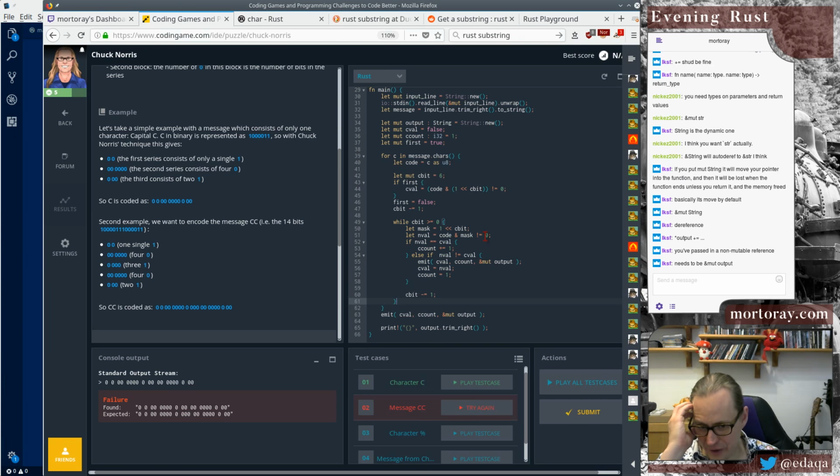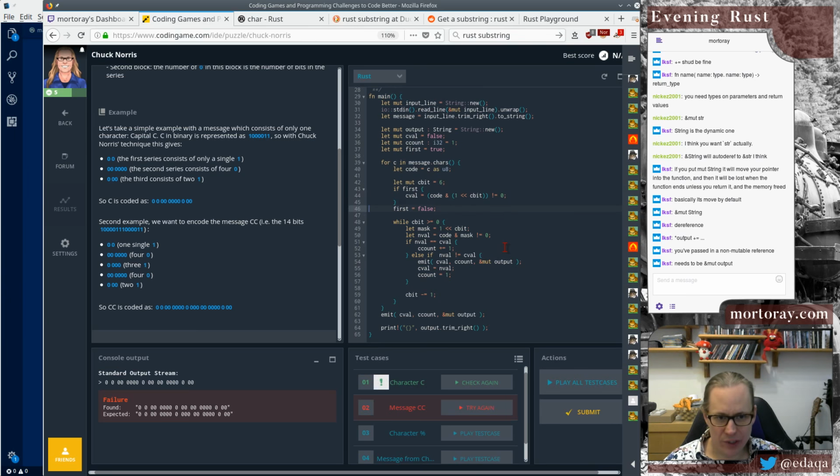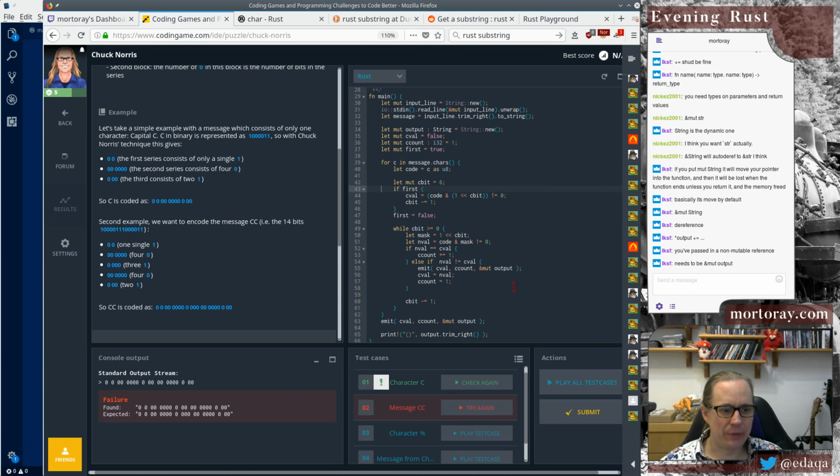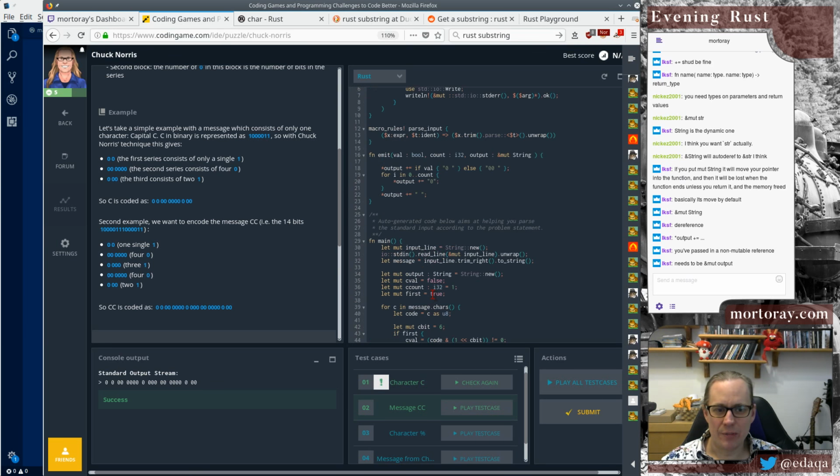Okay, so at the end of the first character, 0, 0, 0, 0, 0, 0, and then 0, 0, 0. And there's supposed to be 3 1s here. How did we not count 3 1s? We started the C. Okay, this makes perfect sense because this C bit, we've consumed it. We only do that on the first time through. So now we check it again, we don't consume it. And we succeeded. We got this ridiculous output format and probably a very expensive way to calculate it.